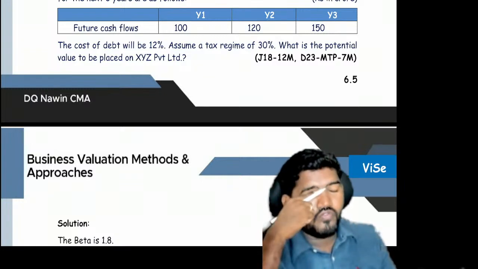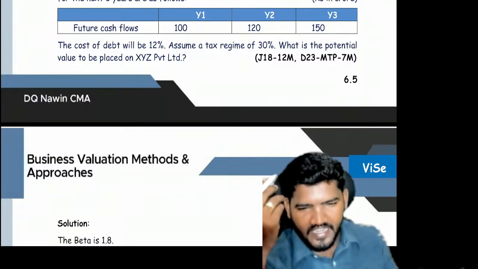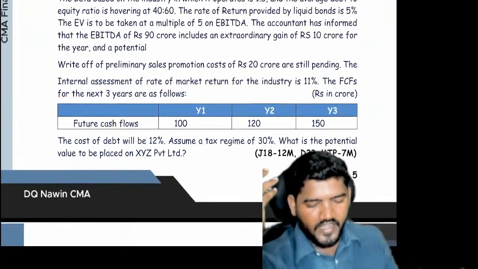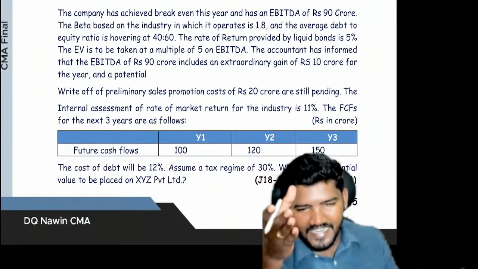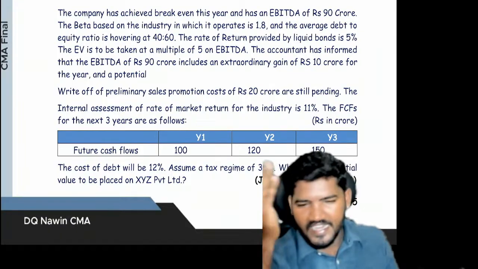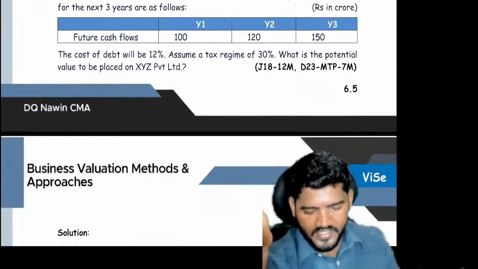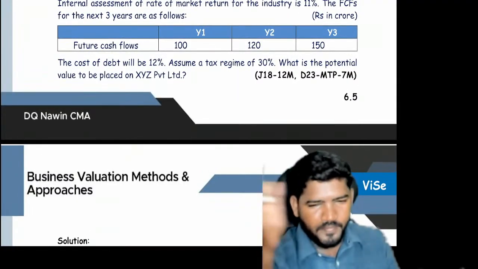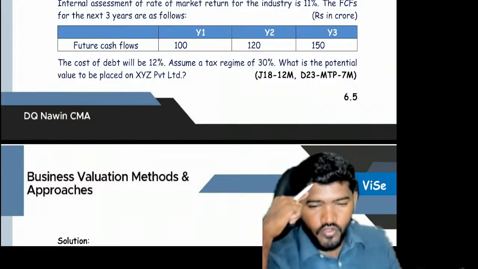Okay. So for the conversion of cash flows into present value, there is no KO. That's why they provided CAPM information. With the help of CAPM, please calculate KE. With the help of KE and KD and weights, you have to calculate KO. After calculating KO, bring these 100, 120, 150 into present value. You will get one value of the organization.